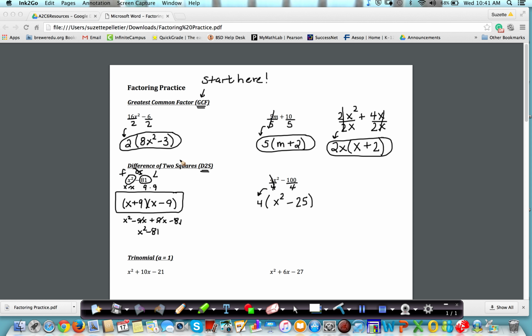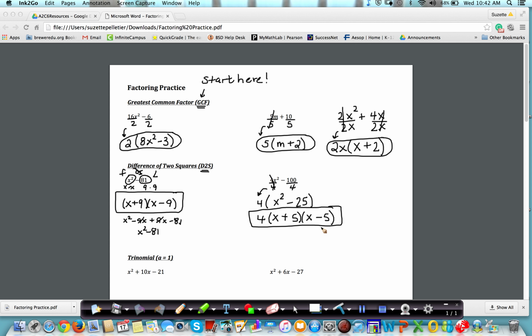So normally with these ones, there was nothing more that I could do with what was in the parentheses. But in this case, now that I've taken out a greatest common factor, I'm left with the difference of two perfect squares, x times x and 5 times 5. So I'm going to break down my difference of two squares using the pattern that I discovered in this first problem. X times x is how I got x squared, and 5 times 5 is how I got 25, and I know that one must be positive and one must be negative in order for me to lose that middle term. So 3 factors in this problem.